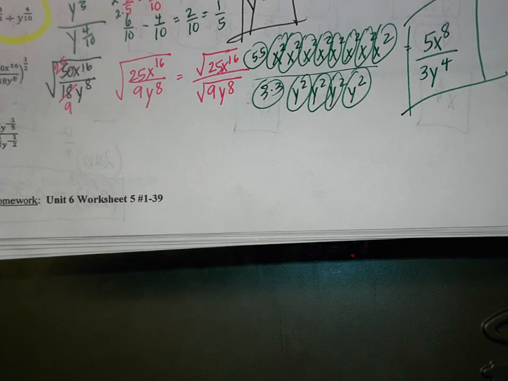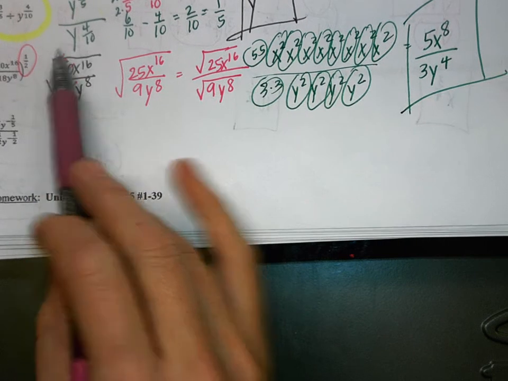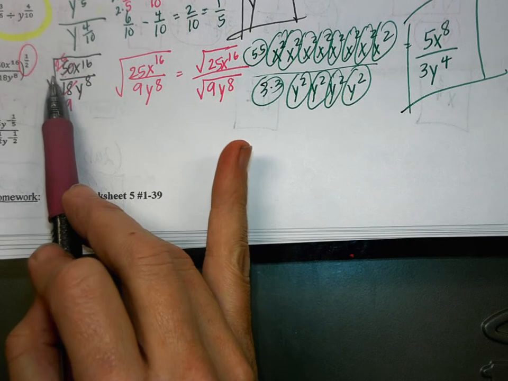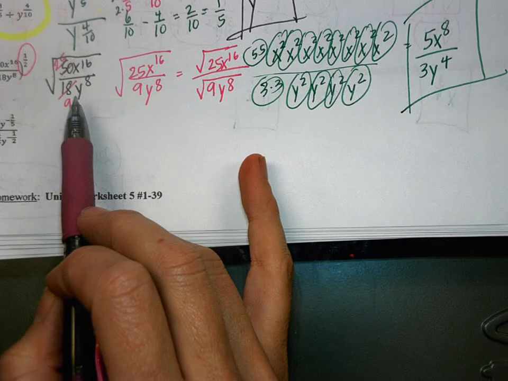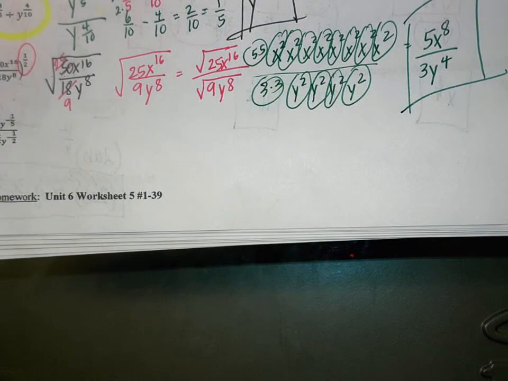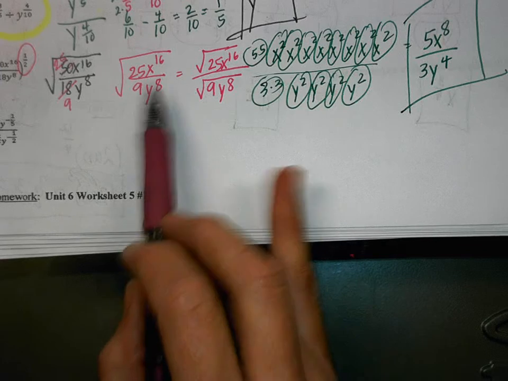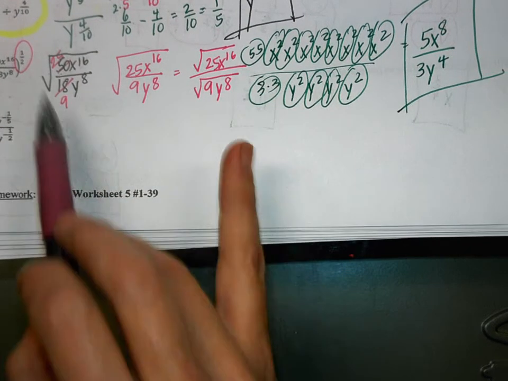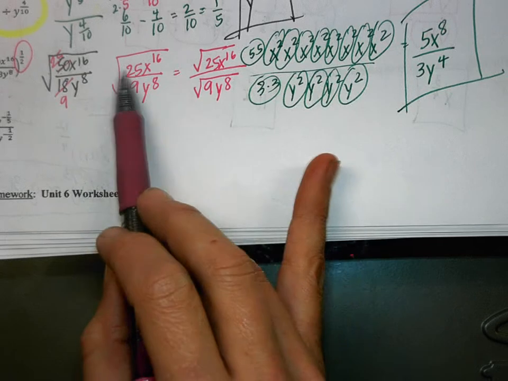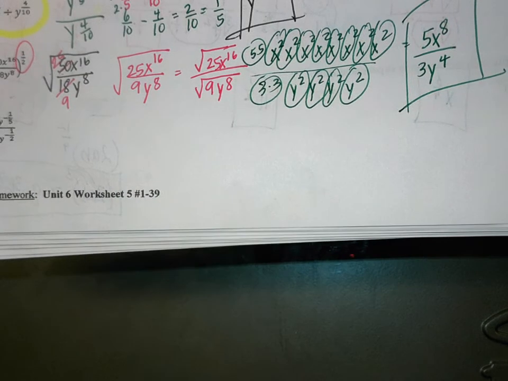Wait, so why do you make it a fraction? So this 1/2 means it's an index, a square root, of 2 to the first power, so I don't have to write it. No, I mean like make it two separate, but, oh, so anytime the whole thing's over a square root, if it's saying the whole thing is a square root, that really means the top is a square root and the bottom is a square root. And then you can simplify them separately.